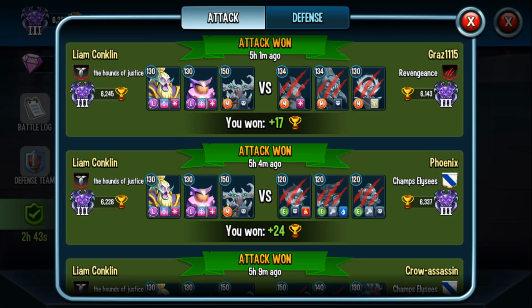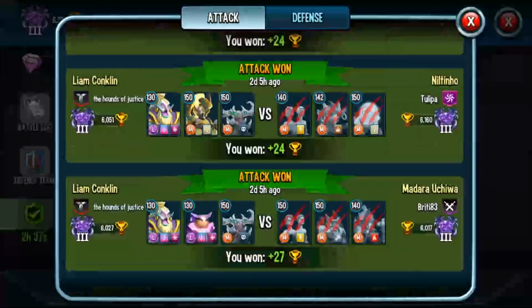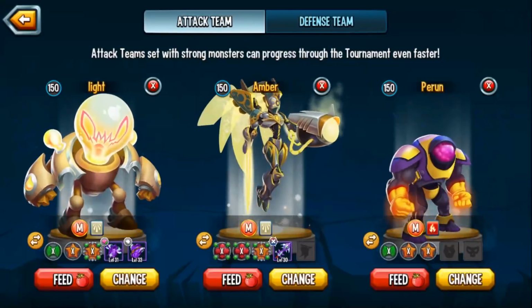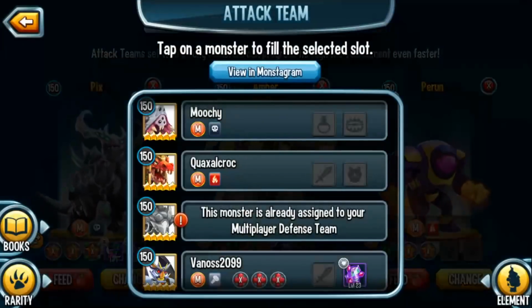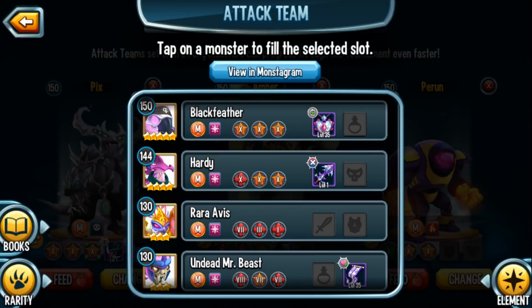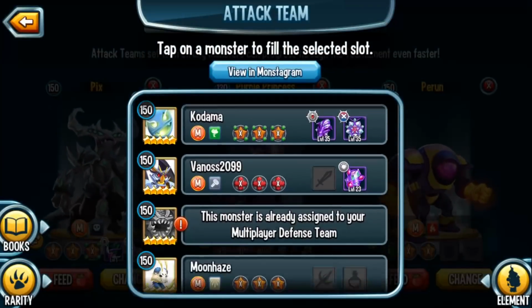Let's start by looking at the attack log. So right now, Liam is sticking with legendaries using Lindworm, Madam Fusion, and Charizard. So I'm going to showcase one of these battles, actually. So let me put that team in. Just a phenomenal team. Lindworm, in my personal opinion, is the best monster currently in the game. Like, just hands down. He's completely free to play, but he is just incredible.